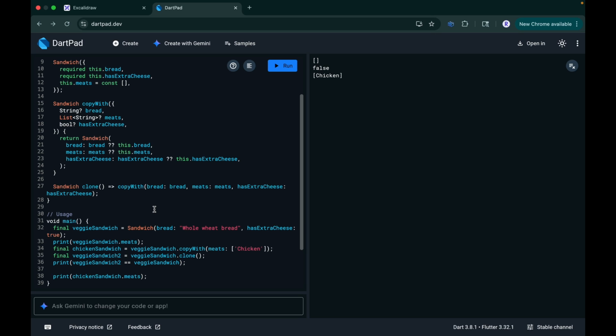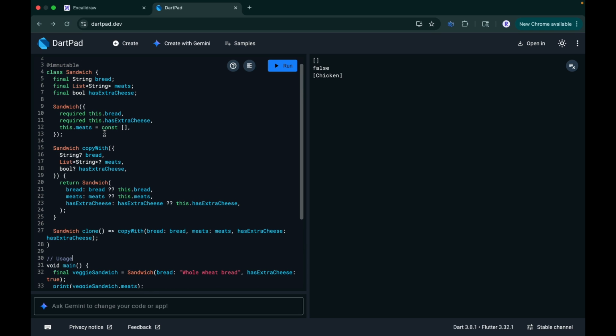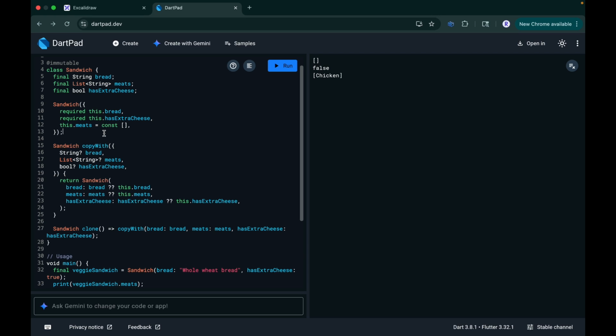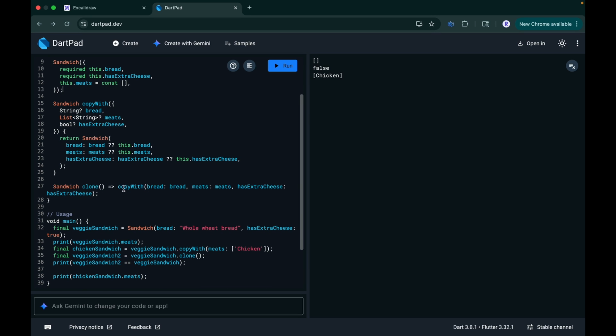We just have a sandwich, that's easy. Let's say we have a class which on creation connects to some database or connects to some file system, has some network resources. If we create that new object, we'll have to go through that process again. But when we clone it, we don't really have to go through that, I guess.